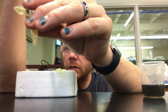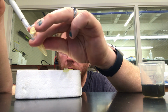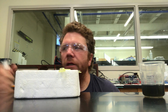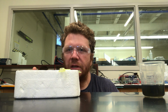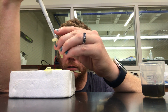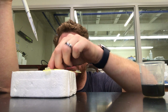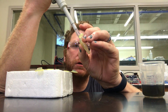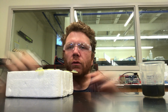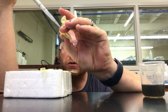So I'm going to take 100 microliters out. I'm going to put that into my second microcentrifuge tube. Now in that second microcentrifuge tube, what I need to do is then get 100 microliters of deionized water. Transfer that into here. Thoroughly mix the contents of the second microcentrifuge tube, take 100 microliters out, and add it to my third microcentrifuge tube. Now again, get 100 microliters of deionized water, and add it to my third microcentrifuge tube.